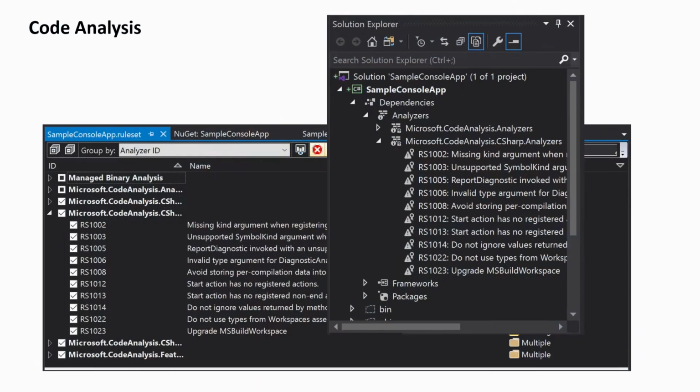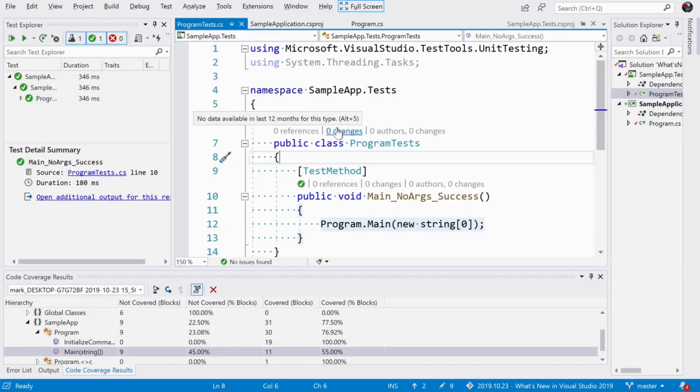I already talked about the start window, code analysis. So code analysis is kind of still in a strange point right now. So let's just sort of be real about doing code analysis.